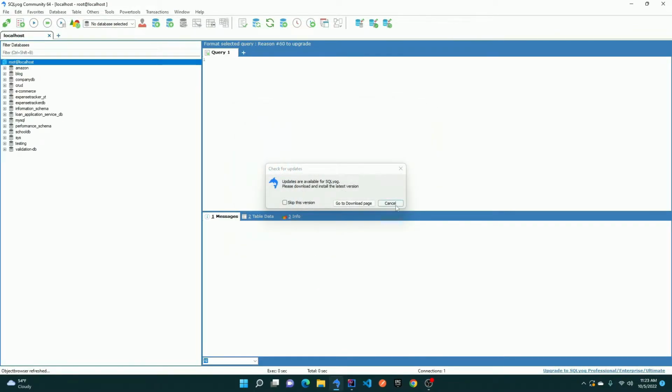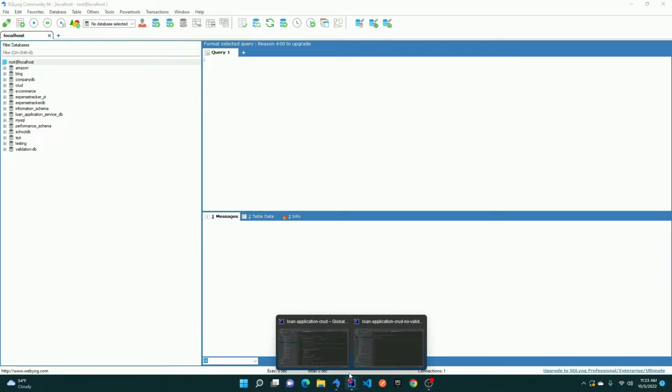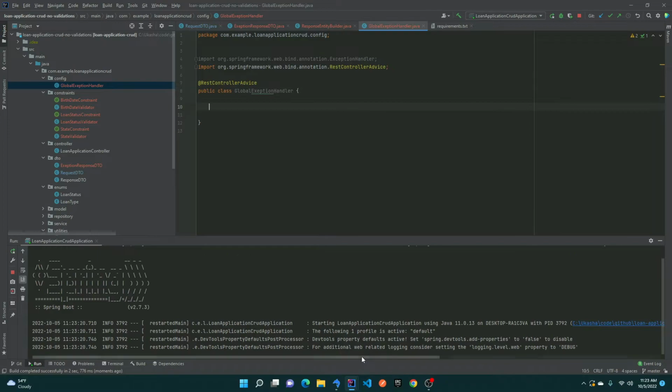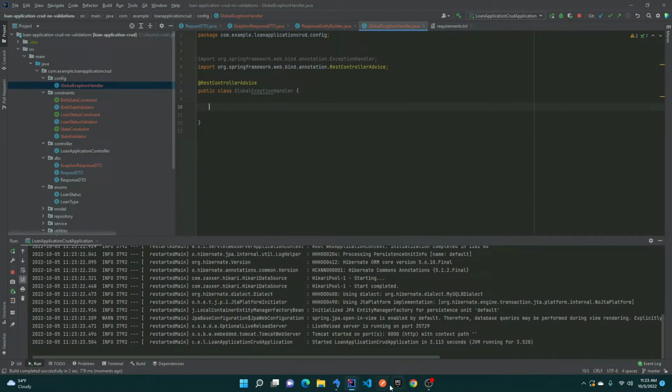There we go. Okay, now once we run this application, it should run successfully. There you go. And now let's open up Postman.